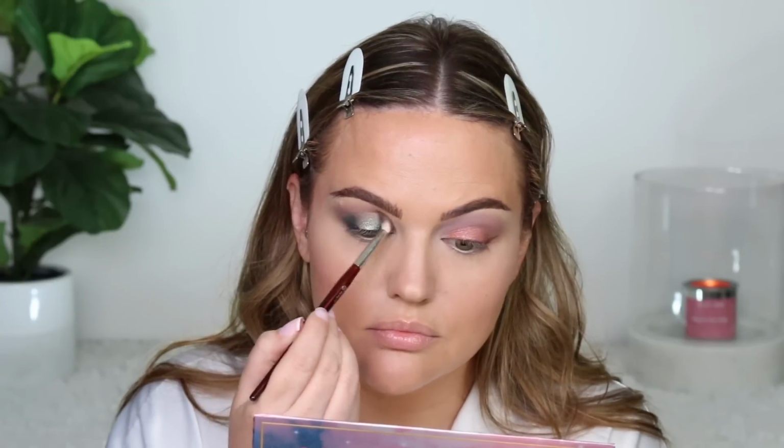We do have sparkle fallout from both eyes. Just be mindful, I would do your eyes first. I just didn't because I had previously filmed a video. So this is a spur of the moment video, so my whole face is done, but absolutely zero issue with using these shadows. So these are how the eyes are looking, two totally different styles, and I'm going to go off camera, just throw on some lashes, mascara, all that, come back, and we will finish up the eyes.